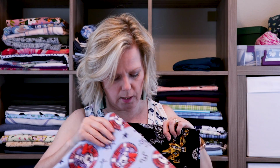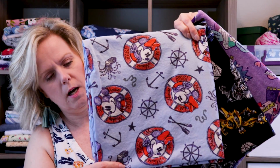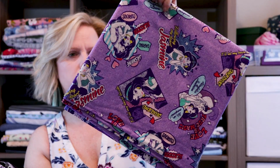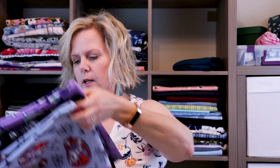So yeah, there's that. And then my oldest also, just like I was talking about her smocks earlier, I have 3 smocks left that I need to make her. These things are a pain because there's so much bias tape. And you all know my opinion on bias tape. So yeah, these are the fabrics that she had picked out back in October or August or September or something like that. So it's Mickey and Minnie, and then Transformers, and then Jasmine and Aladdin. So yeah, those 3, if I somehow miraculously get time in between other things.